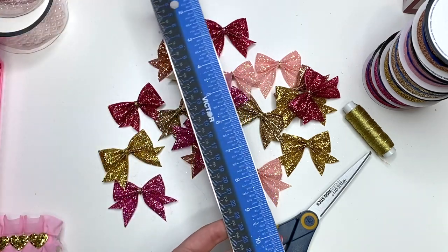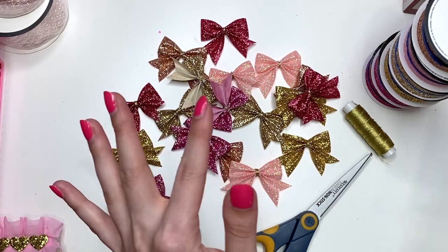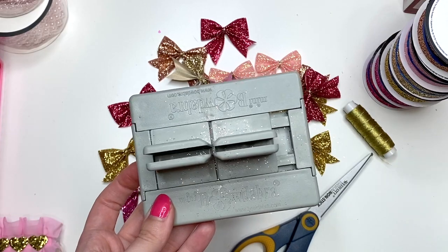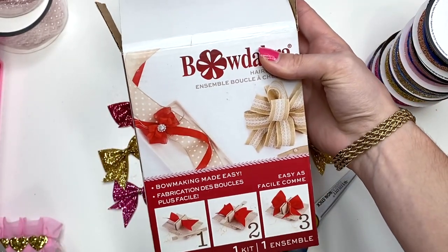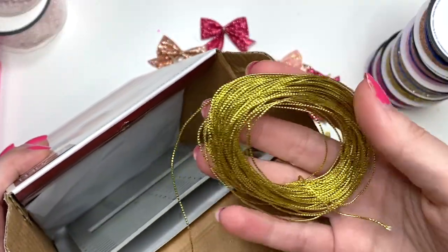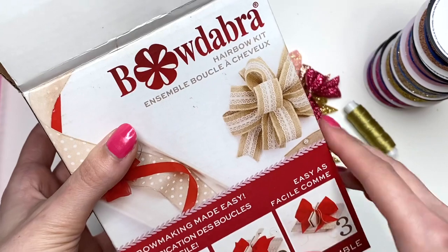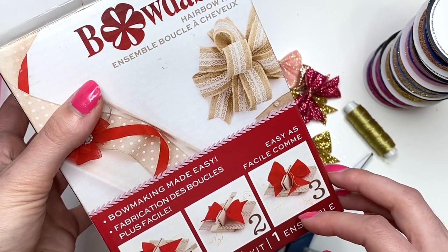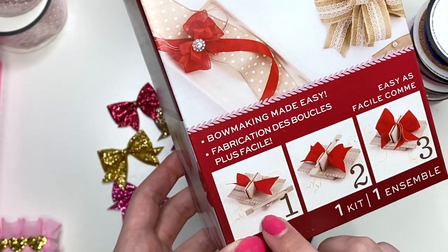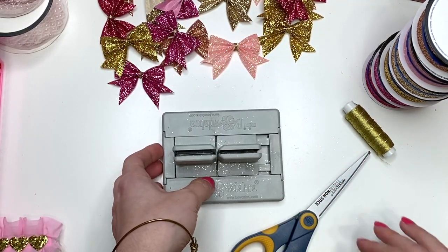You're going to need some scissors and a ruler. The last thing I'm using — because you could totally do this with just hot glue, but it just takes you like 20 minutes for one bow — is this tool called a Bowdabra. I'll have a link to this down below; I just bought mine on Amazon. It does come with a wire and instructions on how to make some big bows, but I'm not using the wire. It comes with a measuring thing, but I'm just going to use my own. I'm going to show you guys what I did to make those bows.